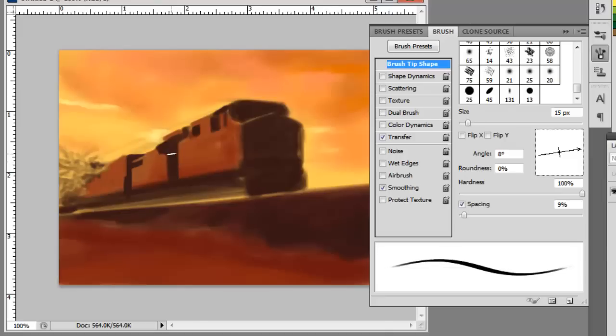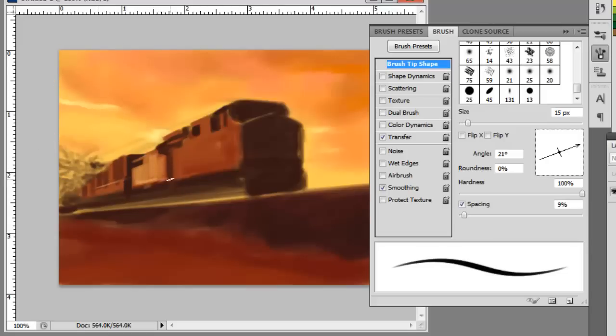Now what I've done is flatten that brush. You can look at the brush sizes, and there's that transfer button that you can see has been clicked on. I flattened that brush so I get a kind of palette knife type of effect, or I guess just a flat brush. Now I'm texturizing everything, just indicating details.